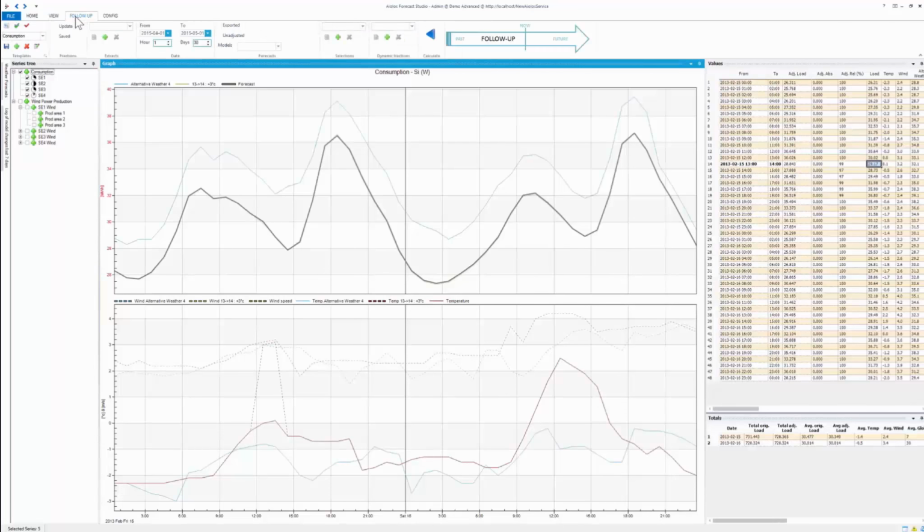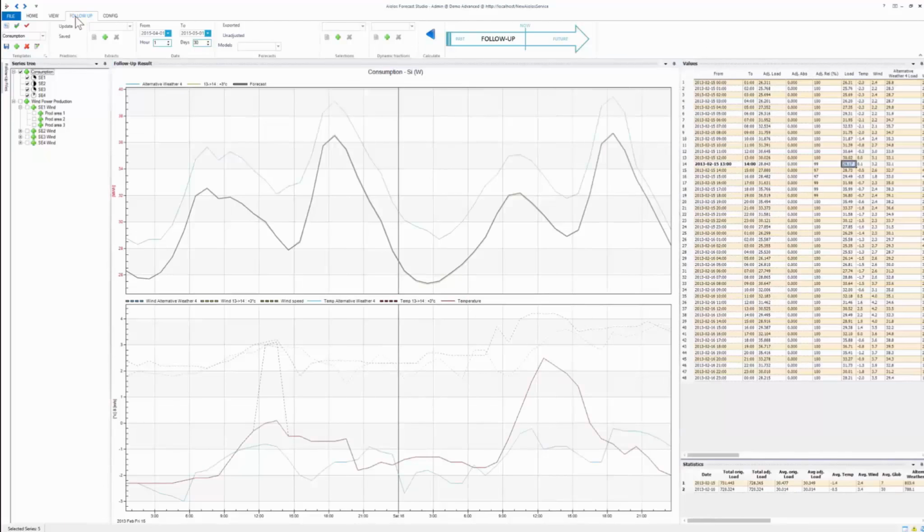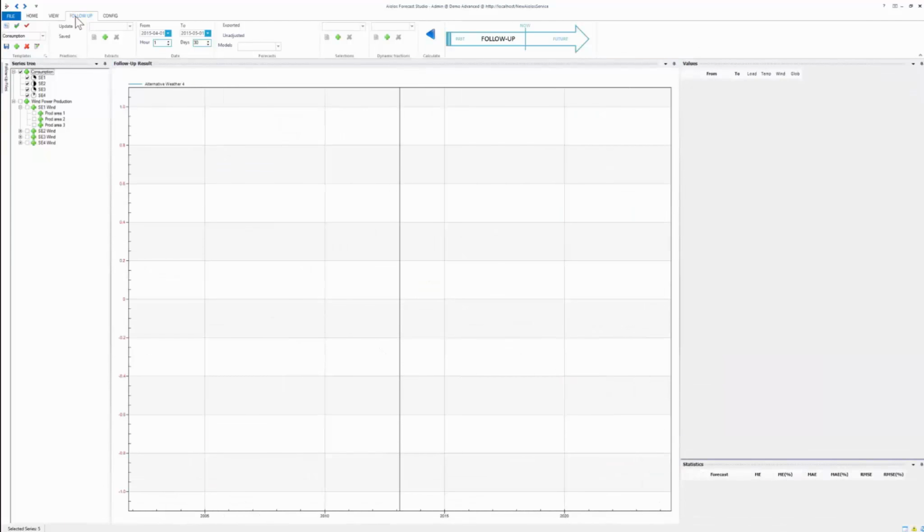So one important thing with forecasts, of course, is to make a follow-up and see how well we have been producing forecasts, and that you can do with this generator here. So we will choose what dates we would like to have a look at, and I will bring up the historical data in this case.